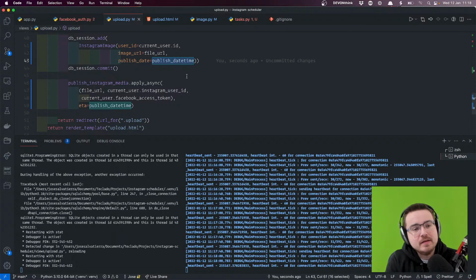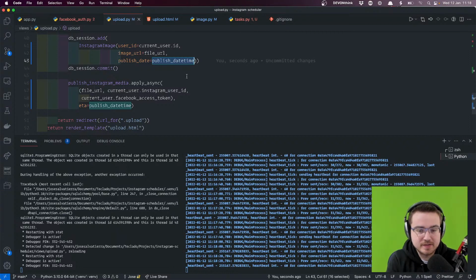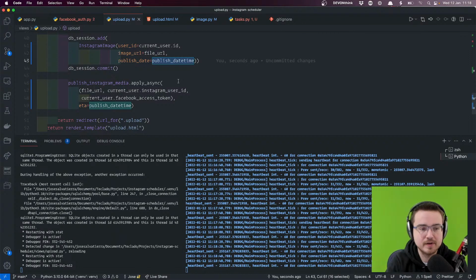Another option would be to have the task ask the database for the file URL. And if it's not there, then just fail. And if we do that, then we would have the database as the provider of the file URL. And if we delete the data from the database, then it just wouldn't get published. So I guess that would be another option. But yeah, those are some good points that we can look into.